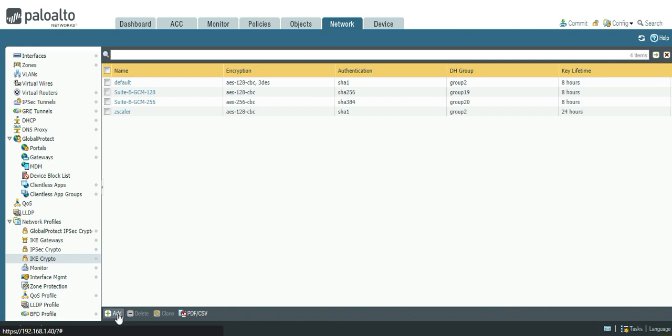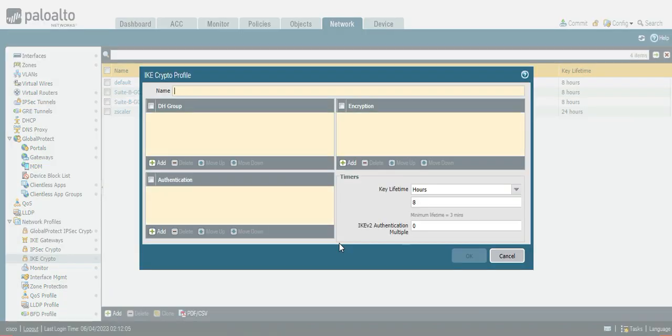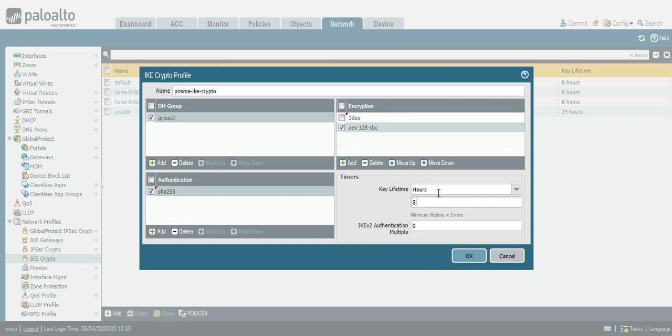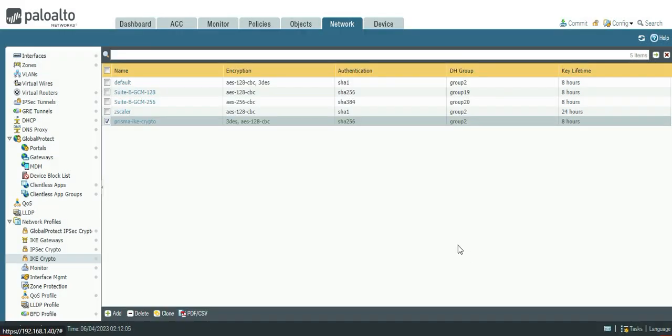So here just click on add Prisma iCrypto DH group 2, authentications 256, 3 days and 128 lifetime, and this is good.